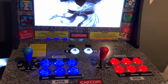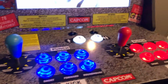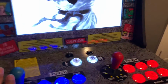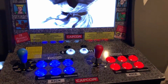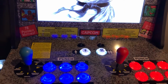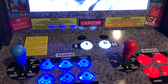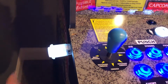I'm using some LED lighted buttons. You can see them there. They're lighted, with bat tops for the joysticks. I do have the original ball tops, which are easily exchangeable, but I wanted to use the bat tops. Player 1, player 2 lighted, and I also have the coin button here on the side.